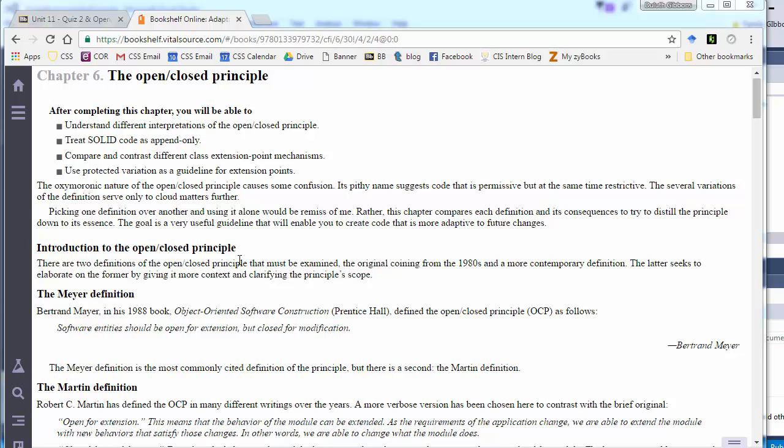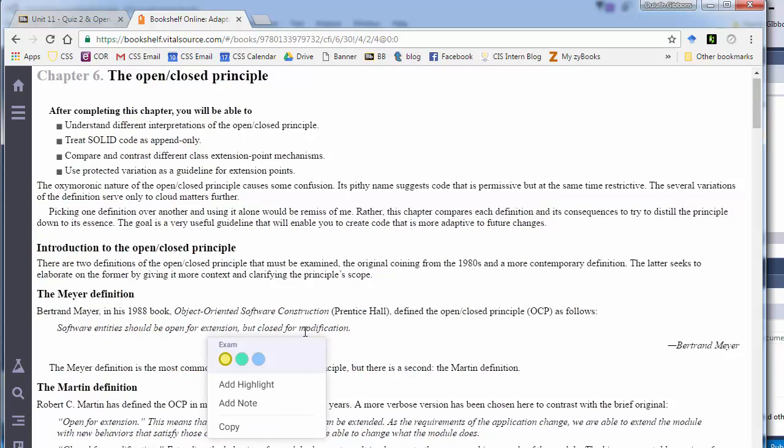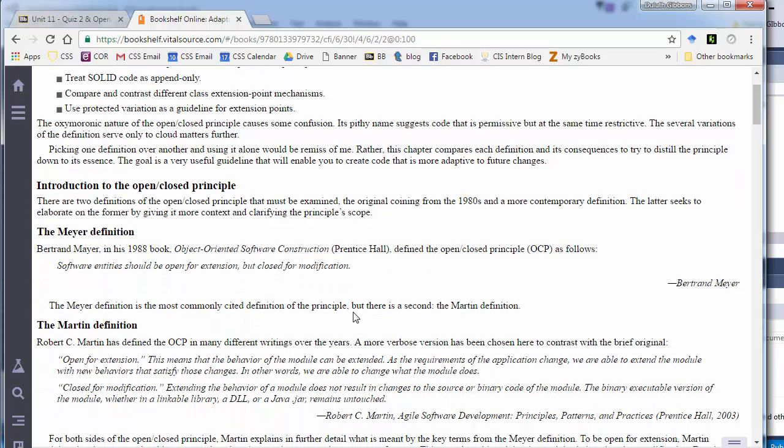It might already be all tested. It might be already saved into a DLL or a library of some sort, and so we don't want to recompile it. So it might be closed for modification, but we still want to be able to add things to it, and so we say it's open for extension. So that's what the saying here is: software entities should be open to extension but closed for modification in some ways.